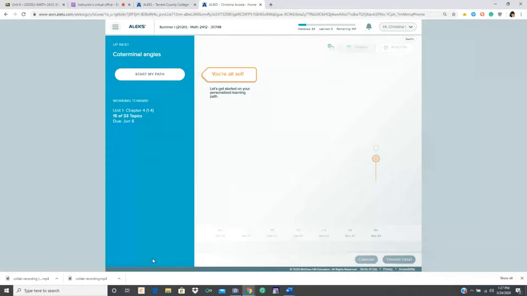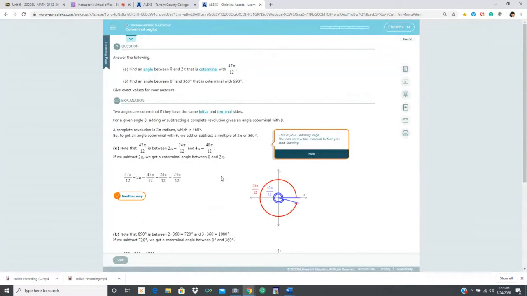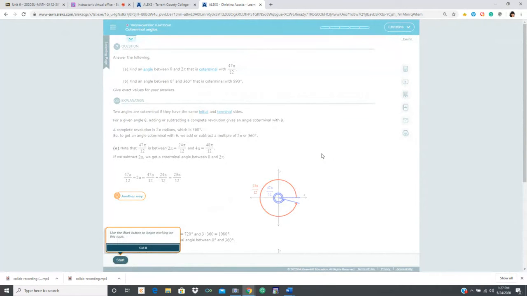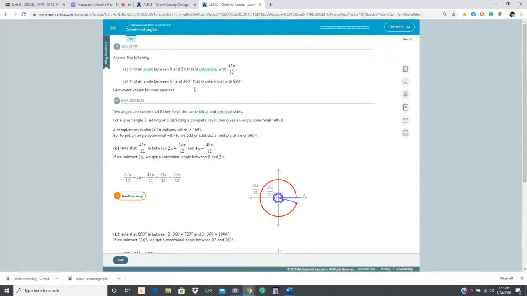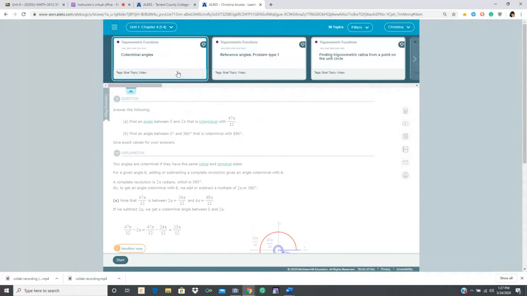So I'm going to go through here again, and then now we're going to say, okay, well, let's get started. Let's go ahead and start the path. Okay, here's what your homework will look like for this first unit. Okay, it's going to randomly give you a section to work on or a topic to work on. You don't have to do the topic that it gives you. Sometimes that topic might be a little bit more advanced. If you push this little button down here, this down arrow, you can actually scroll through the remaining 18 topics in this homework assignment.